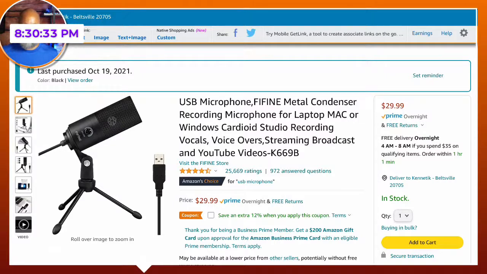You want to step up the quality just a little bit, and you don't necessarily want a microphone close. You want a condenser mic, and you don't want to spend a lot of money either. $30. That's the Fifine Metal K669B microphone, and it's not a lightweight microphone either. It's got a little bit of weight to it, so it's a pretty decent microphone.